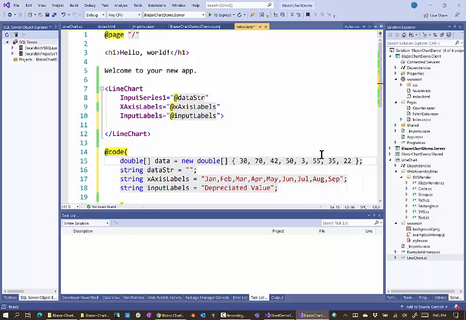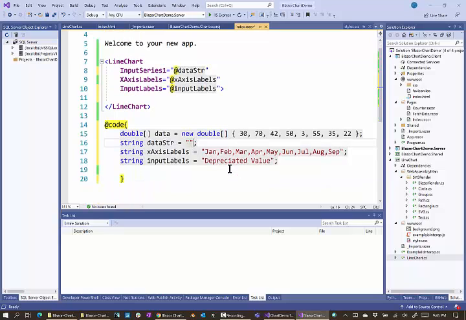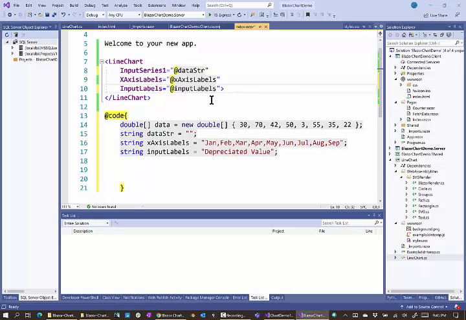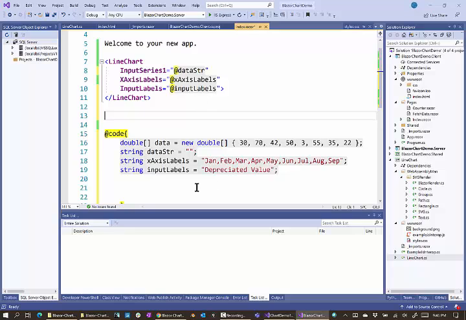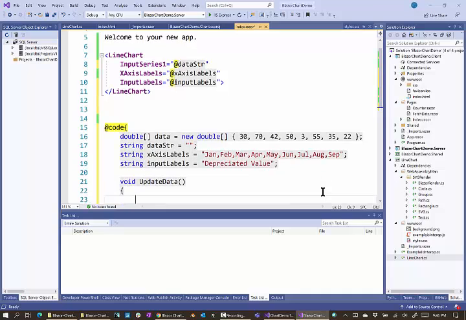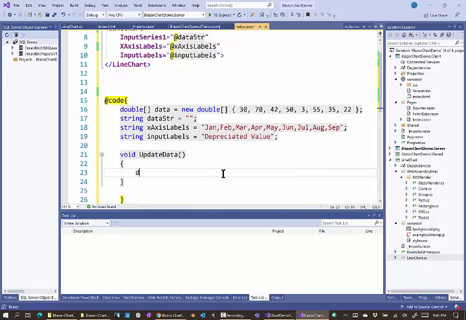So we'll make this into an array now, and the question is, how do we get this value in here? What I could do is create a method, and this will just say data str is equal to, and there's a neat function for string called join.